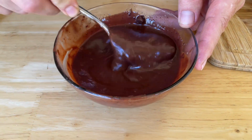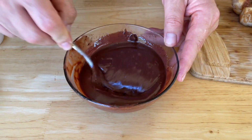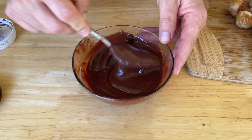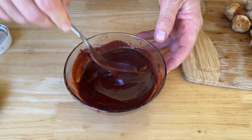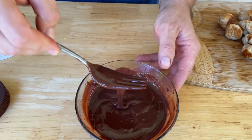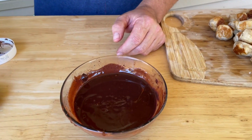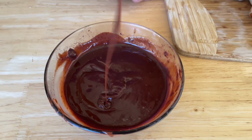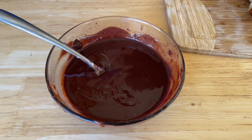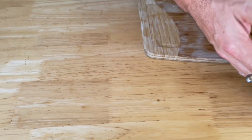If it's too runny at this point, quick tip, let it cool just a minute, okay? Just keep stirring and stirring and stirring. The chocolate will seize up a little bit more. And there you go. Look at that right there. Look at those ribbons. Almost takes me back to my culinary school days. Just like that. All right. So we're gonna set this to the side because I just can't stand it.